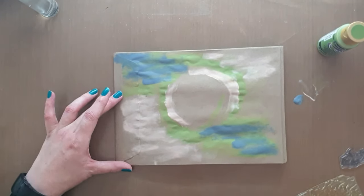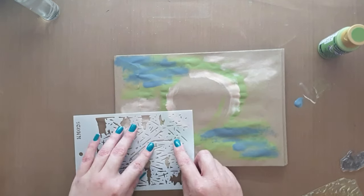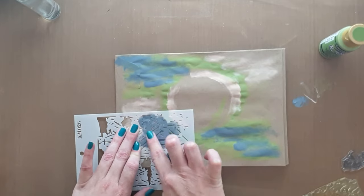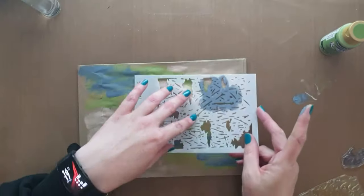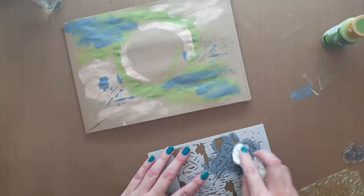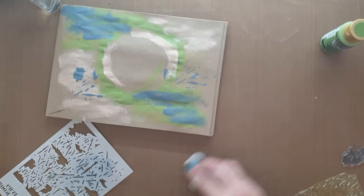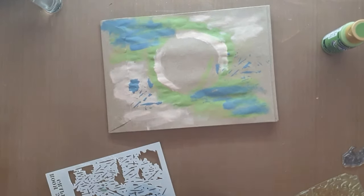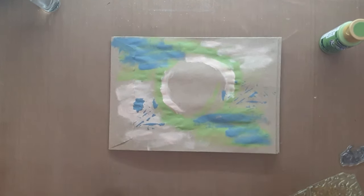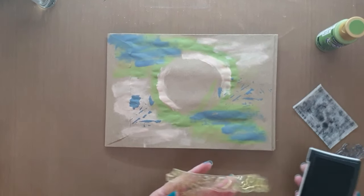After this is done I take a texture stencil from Room 5 Graphics and I'm applying that same blue paint with my finger through the stencil. It didn't work quite as I wanted to — I actually just did it to use up the last of the paint and not waste it. I think next time I will use more paint or try lifting up the paint while it's still wet with a wet wipe.